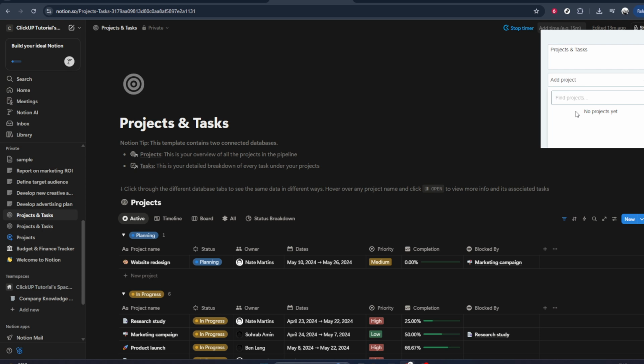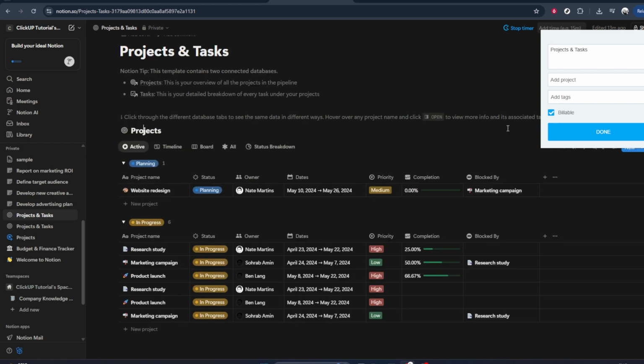As soon as you click it, a small window or panel will appear prompting you to fill in some details. This step is important because it gives structure to your time tracking and makes the data useful later. Typically, you'll be asked to enter the task name or select an existing task from your database, choose the related project, and maybe add a short description of what you're working on. If there's an option to categorize the work or tag it, it's a good idea to use those fields, especially if you will be reviewing or reporting on your time later.